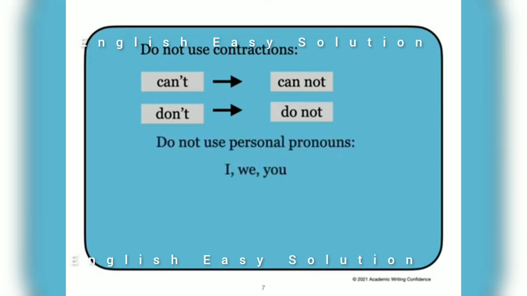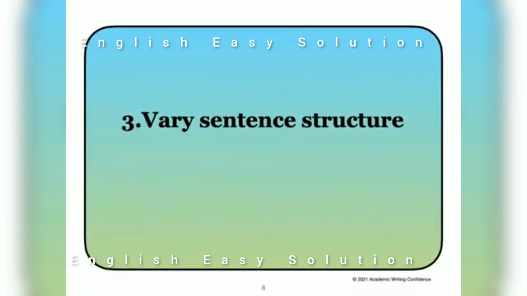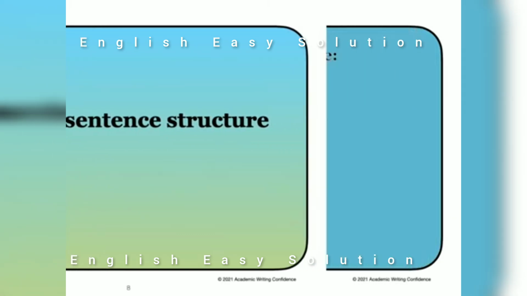Also in academic writing, we usually do not use the words I, we, or you in the essay. In formal writing, you also need to use more complex and longer sentences. Along with more complex or longer sentences, you also should vary the sentence structure and the sentences in your essay. Let's look at the various sentence patterns that can be used in English.